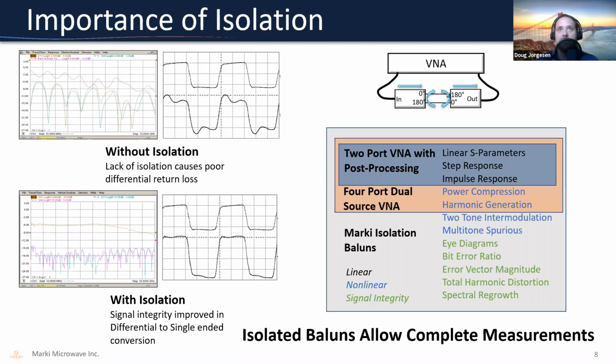But it acts as a perfect Balun on the input. And that allows you to do single tone, power generation, harmonic generation, power compression, linear measurements.